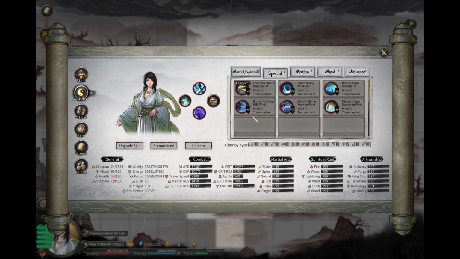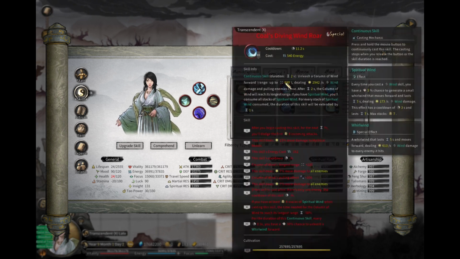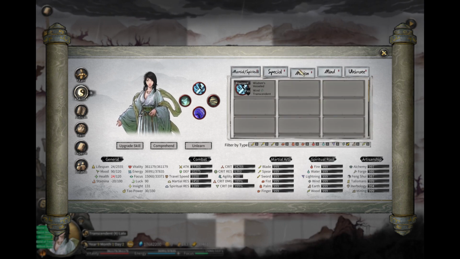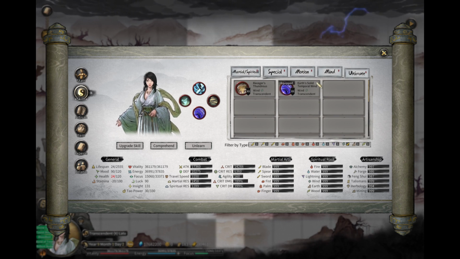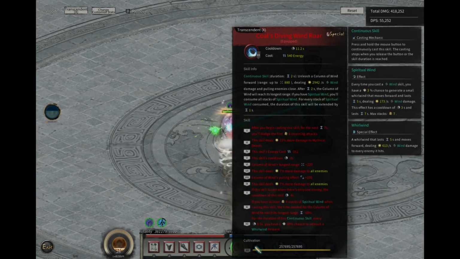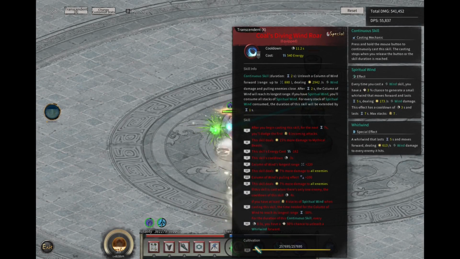That's what I'm saying. The wind build is designed so that your special skill can generate a Whirlwind, your martial skill can generate a Whirlwind, your motion and ultimate can also generate a Whirlwind. That's why I say it's designed around Whirlwind. So now let's look at each of the 4 continuous special skills.